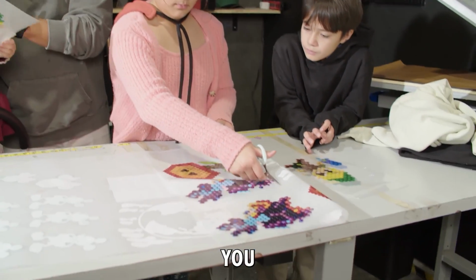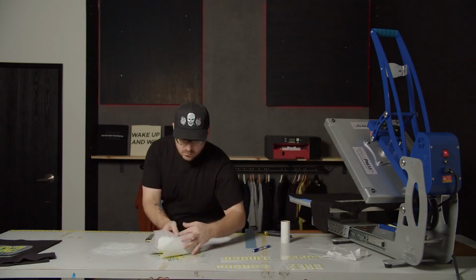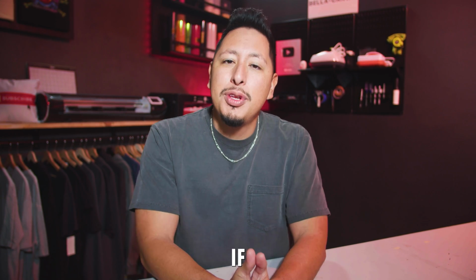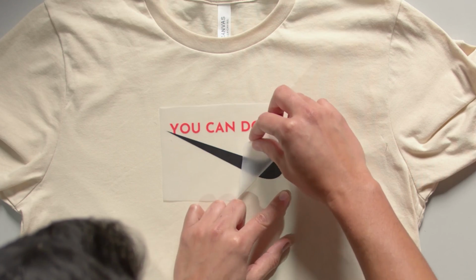Once you receive that roll, you simply cut it out and you can press it onto any garment that you designed, all right? So this means essentially it's gonna take your artwork that you created on Procreate or on Kindle, and now you got something that's ready to press onto the garment. And you can get started by using a simple iron, guys. If you don't have one of those, you can go to Walmart and get one for about $10 because there's cheap irons there. And all you gotta do is just heat up that element and start pressing. And the final result is a finished garment. Guys, this is why it's not that complicated. You shouldn't overthink it.